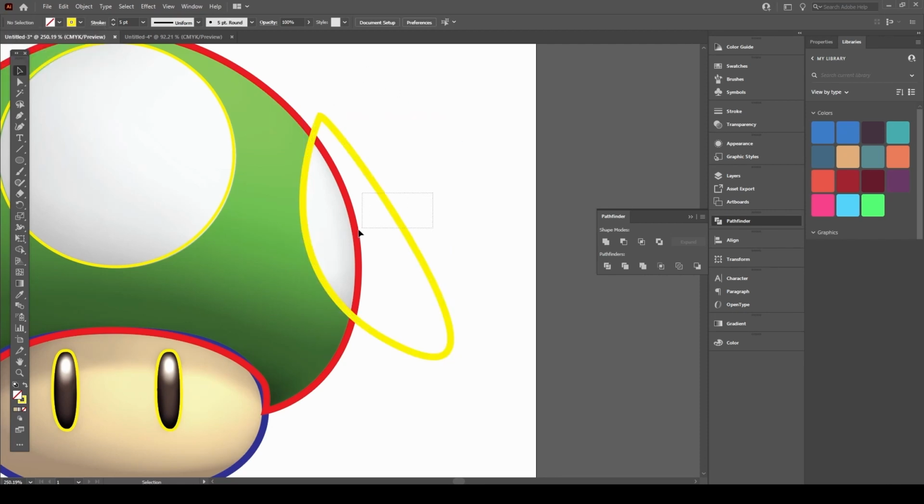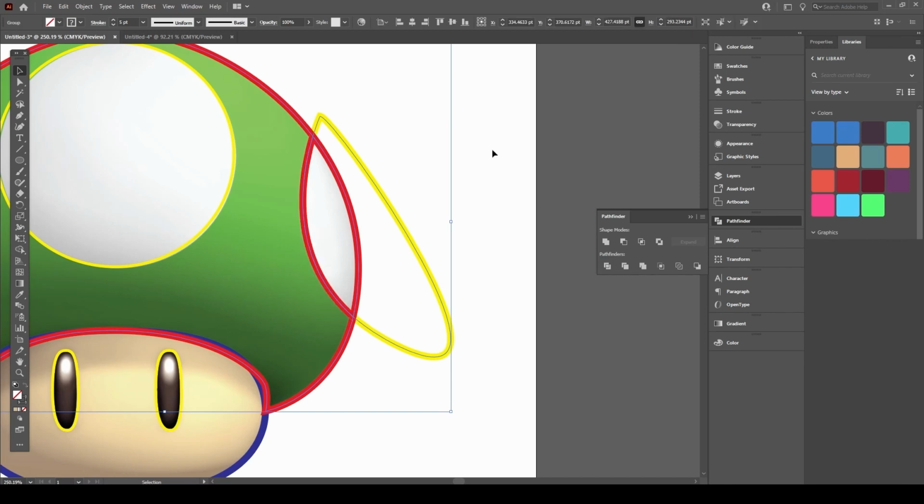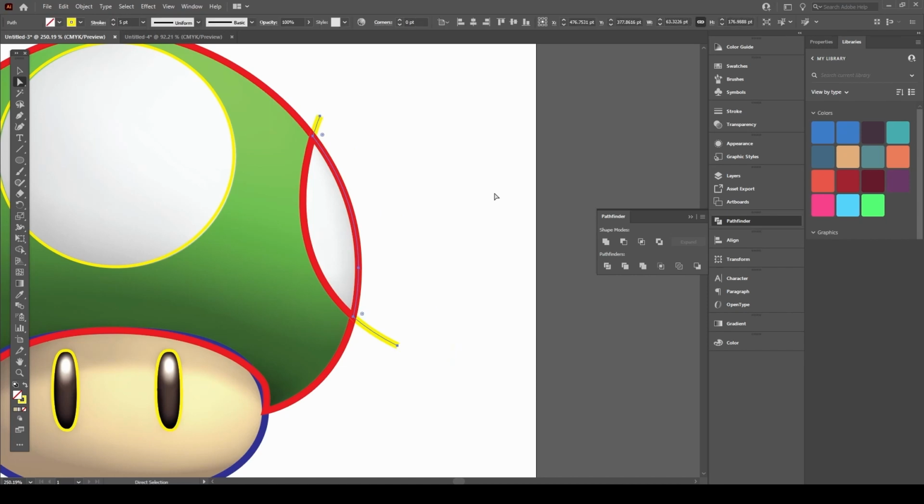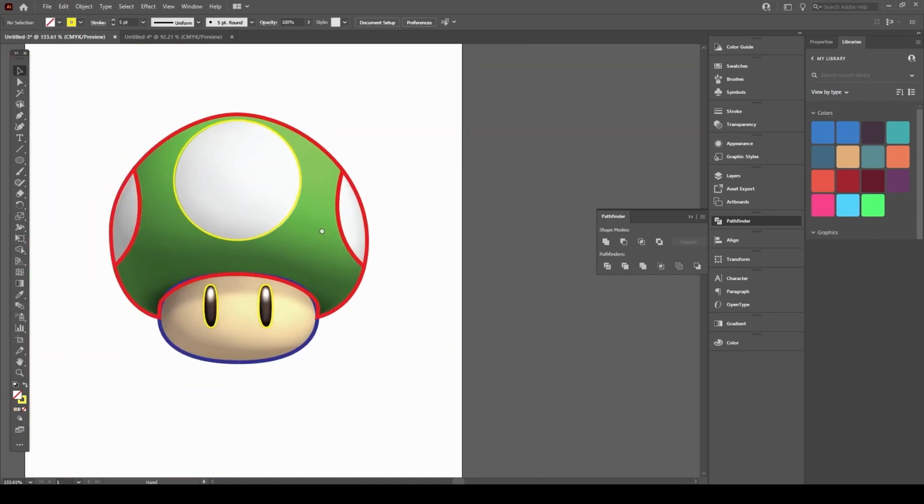Again, I'm going to select both of them here. Click this pathfinder here, divide. There you go. And I'm going to use the direct, not the regular selection tool because it's kind of stuck to it, but hit A, the direct selection tool, the second one, and click on that yellow area and delete it out.